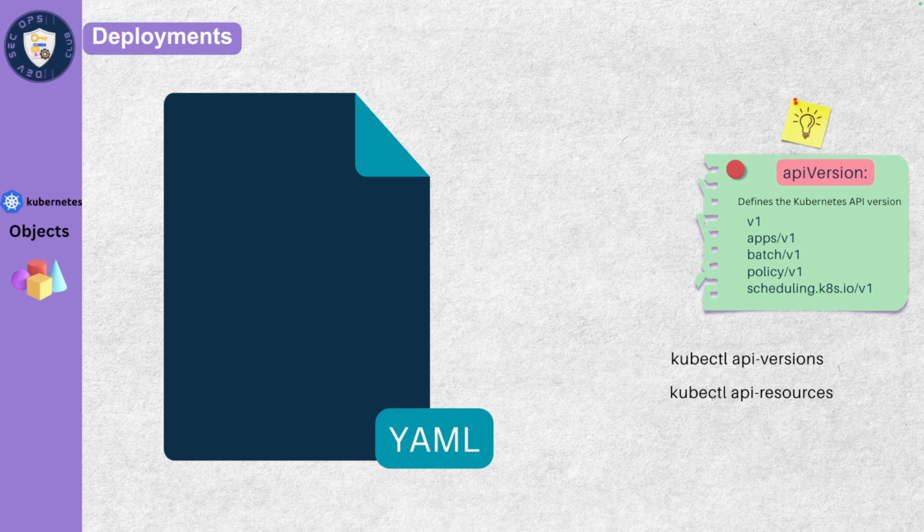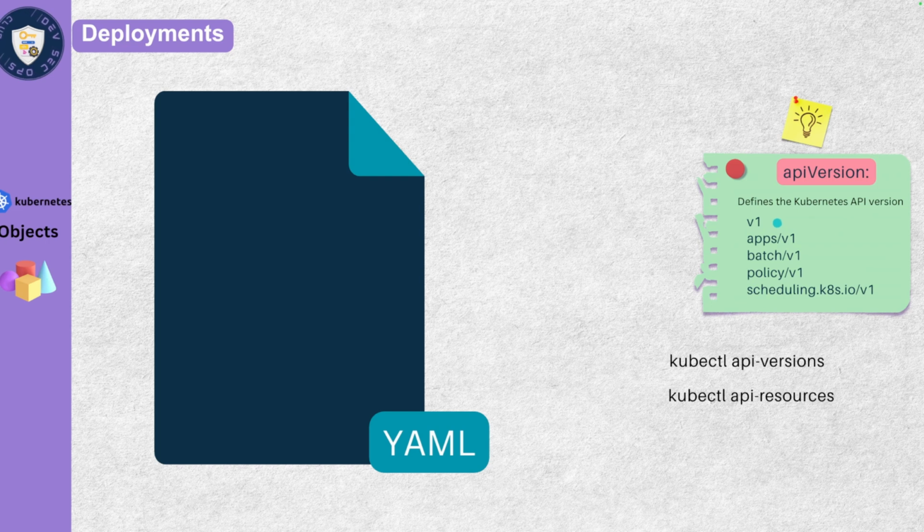Similarly, when you write a YAML file, sorry, I did not change the slide, so don't think I'm going to show you the deployment here. It is not related to the deployment, just ignore it for a couple of slides. So when you're writing YAML, first you have to write apiVersion, with a capital V in version. It defines the Kubernetes API version. It depends on what object you are going to create; depending on that you have to change this.